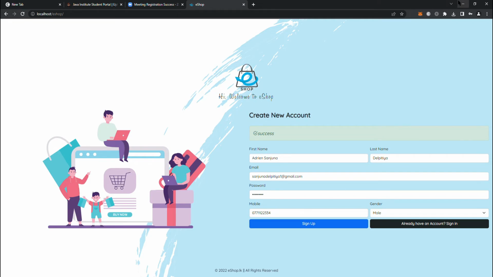It was created because we made a database here, and if we check our database and refresh it, we should be able to see our values. Yes, we have our values here, what I input, and that's that.